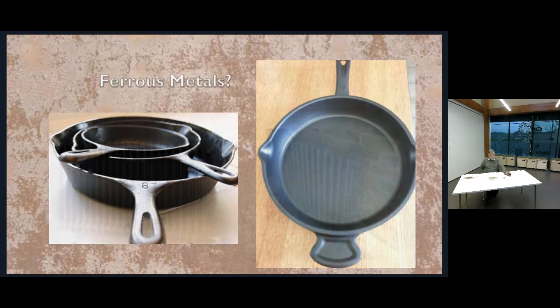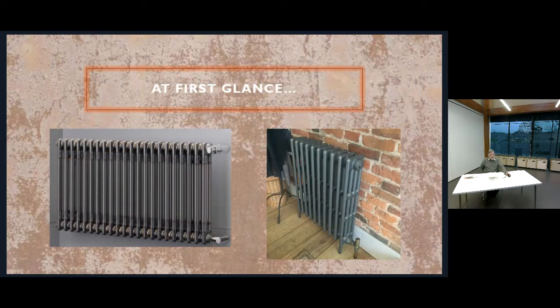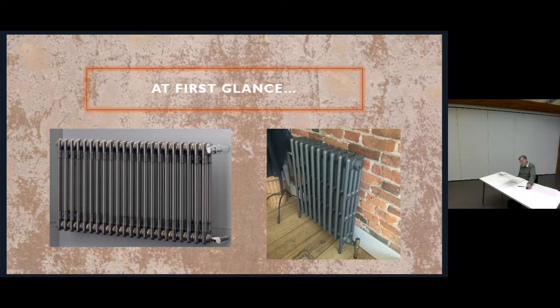All is not necessarily as it appears. It's very popular now to put in retro-type radiators — the one on the right is the cast iron radiator, pretty much a Victorian design, because it's stylish and people are seeking these things. There's a modern spin on it and the one on the left is put together in a very similar way but made out of steel. We've got two things that look similar — one is steel and one is cast iron — and the way you address repairing or looking after them depends very much on the material.